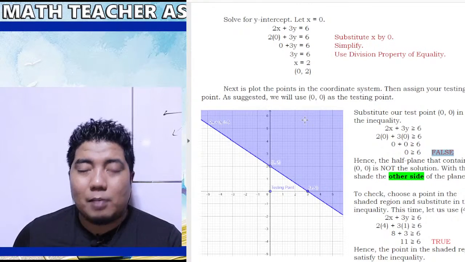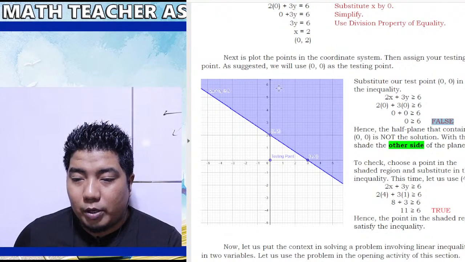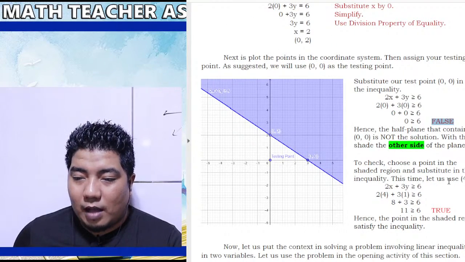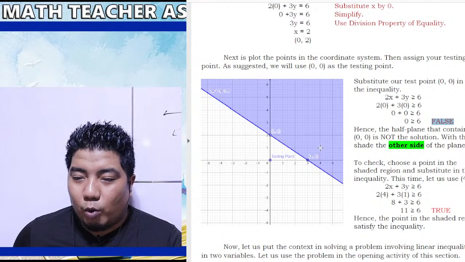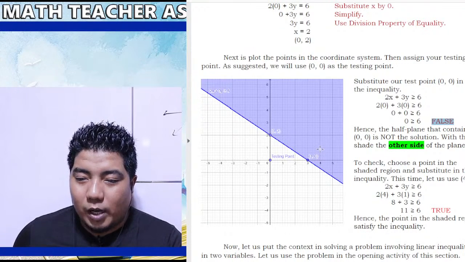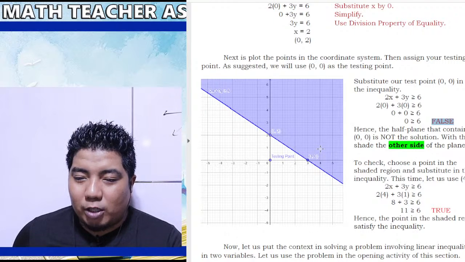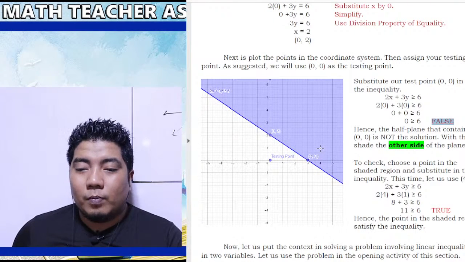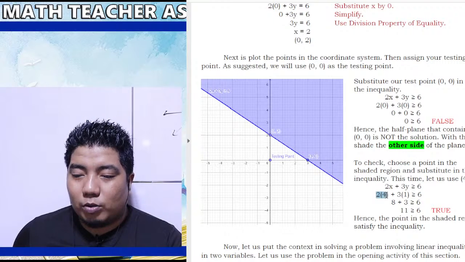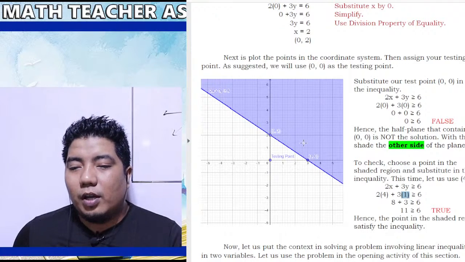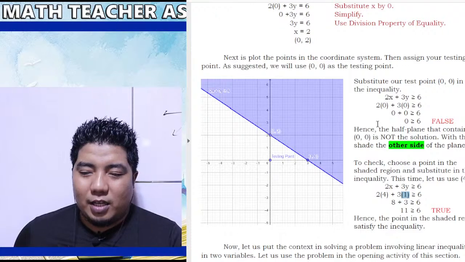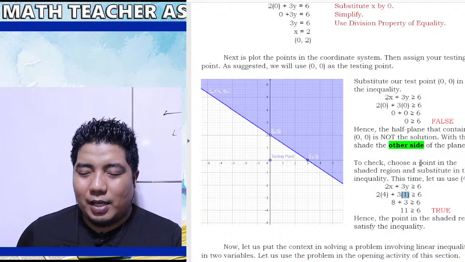But if you really want to check, you can use another point. So, look here for points that you can satisfy. So, what was used here is 4 and 1. So, where can we find 4 and 1? So, 4, 1. Okay, it's around here. This is it. Okay? 4, 1. 4 is x, 1 is y. So, 4, 1 is in this part. So, this is part of the upper region. So, let's try if it satisfies. So, what they did: 2 times 4, that is 8. 3 times 1, that is 3. So, 8 plus 3, that is 11. And 11 is greater than 6. So, therefore, since this is a true statement, we shaded the upper part. Alright? Very good, my dear math learners.